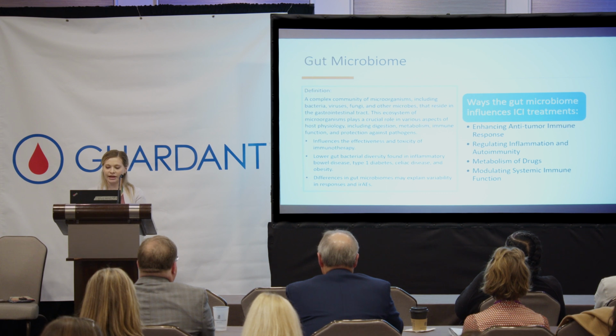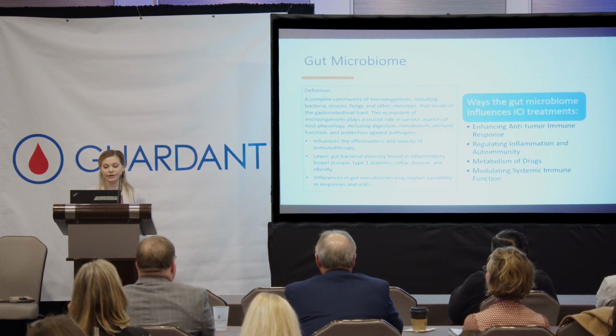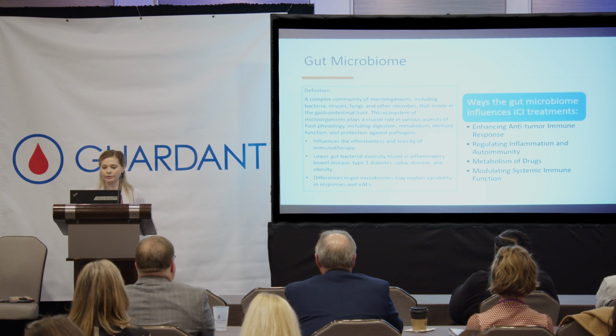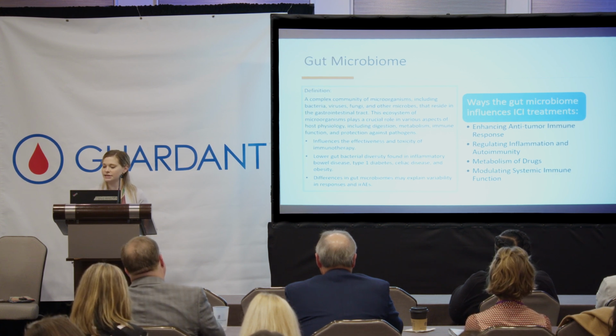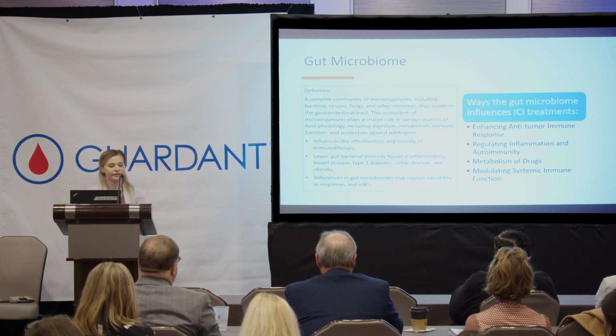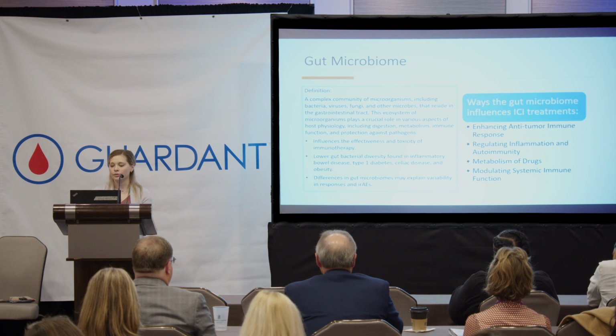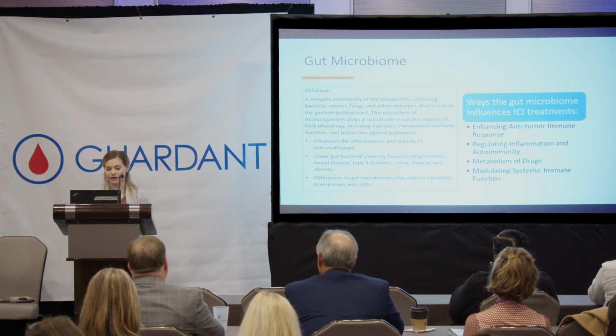The gut microbiome can actually influence the effectiveness and toxicities of immunotherapy. Lower gut bacterial diversity has been reproducibly observed in patients with a wide range of conditions, including inflammatory bowel disease, type 1 diabetes, celiac disease, and obesity. Differences in the composition of the intestinal microbiome between patients could explain some of the variability in our therapeutic responses, and also immune-related adverse events such as colitis. The gut microbiome composition was significantly different in patients without immune-related adverse events, or even compared to those with mild or severe immune-related events.